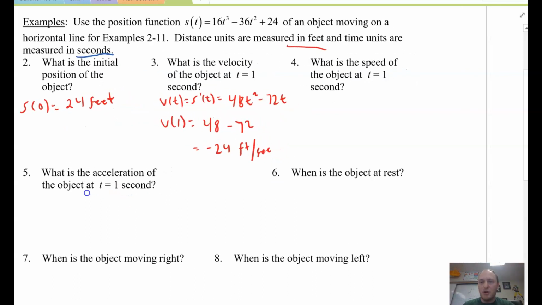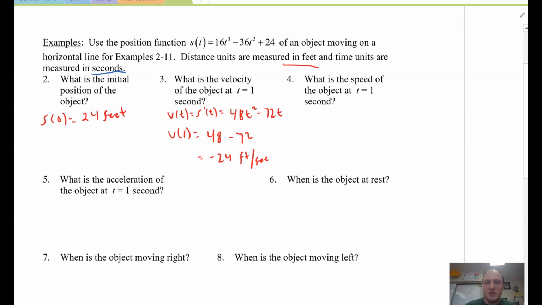All right, number 4. If you're struggling with this, I like to draw on axes, and this is what I want you to do. Here we have time, and this is in seconds. And then this is our distance, and this is in feet. So if I take the derivative of this for velocity, that's feet per second. That's the rate of change, feet per second.